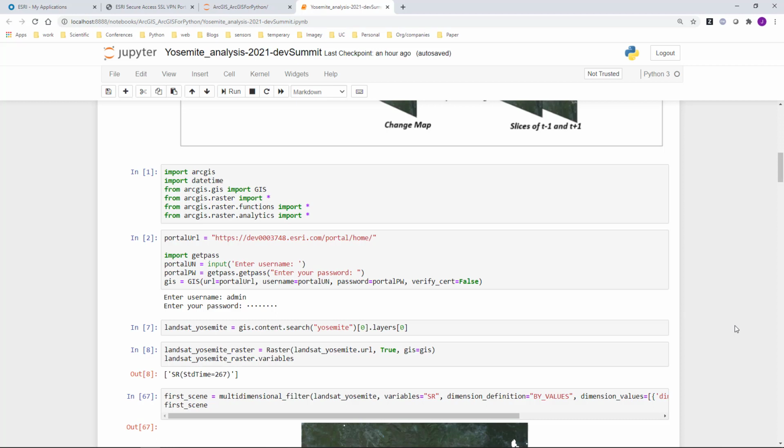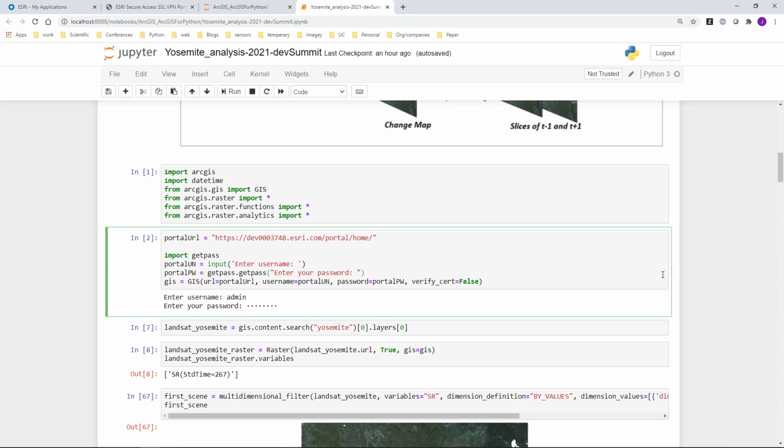We use ArcGIS API for Python to demonstrate this workflow. So we begin with importing the ArcGIS module, the Raster module, Raster functions, and Raster analytics modules. And this is my portal URL, and I had published my data as an image service to that portal.